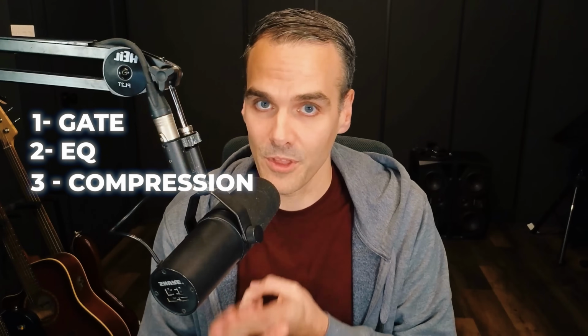Now, the actual plugin choices are not as important as just the overall principle and philosophy and order of the processing I did here. So remember, it's a gate, then EQ, follow that up with compressor, and then finally saturation. And the odd time I might add another plugin or two in the mix here. Sometimes it's a second stage of saturation, actually. Sometimes it's an extra EQ maybe at the end just to clean things up a little bit more. But this is the overall approach that is going to work for you in mix after mix after mix. It's a tried and true approach and gives you a great snare sound.